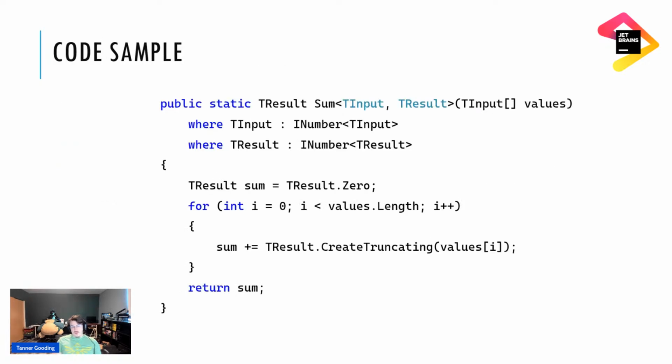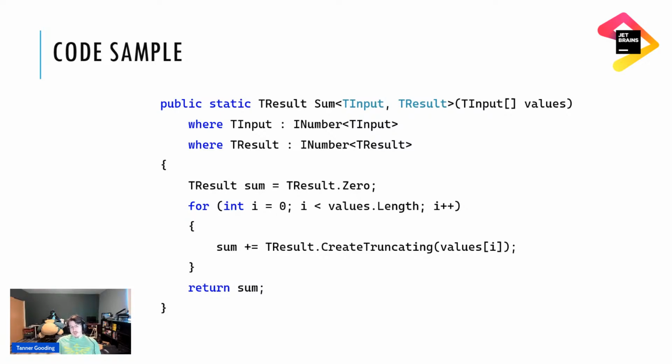And so, an example is you can expand your original T to TInput and TResult. And now you can have two different types here. So you can have your result be one type, such as long, and your input be another type, such as int. You could also do this with int and double, or double and float, etc. And there's this special API called CreateTruncating. There's actually 3 APIs here because there's 3 types of creation logic you might want to consider.